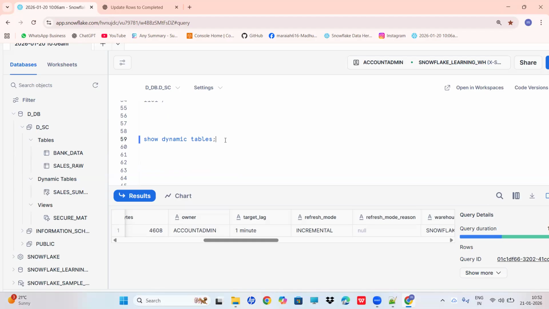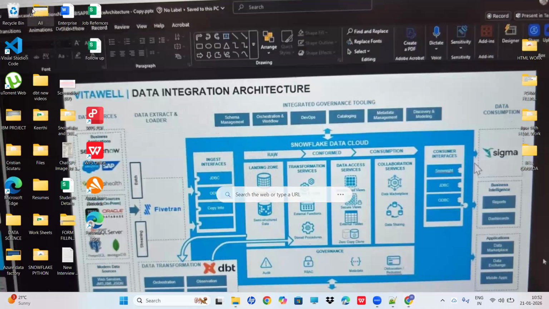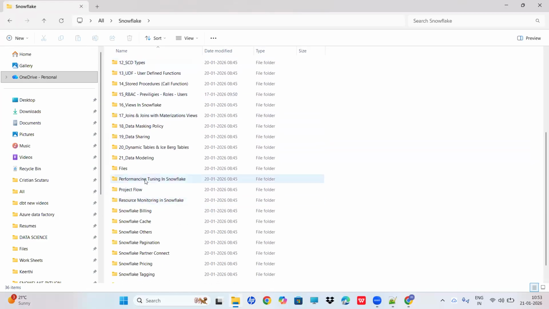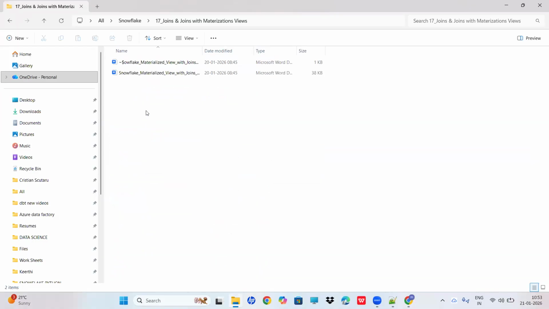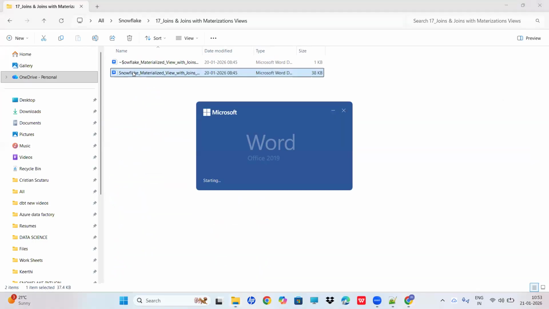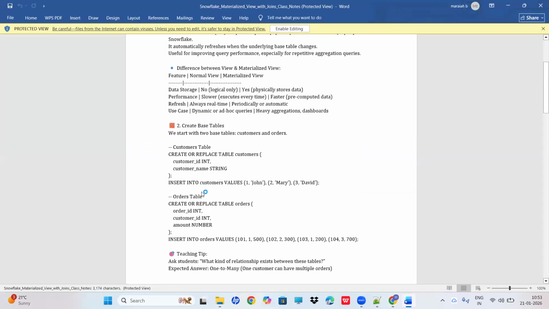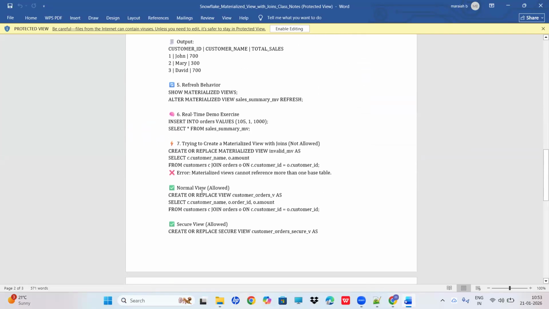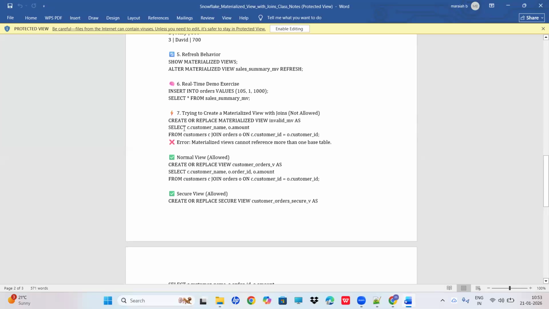What I'm teaching is that you can't write a materialized view on joining two tables. So I will show you. I will copy and paste notes. This is an interview question.